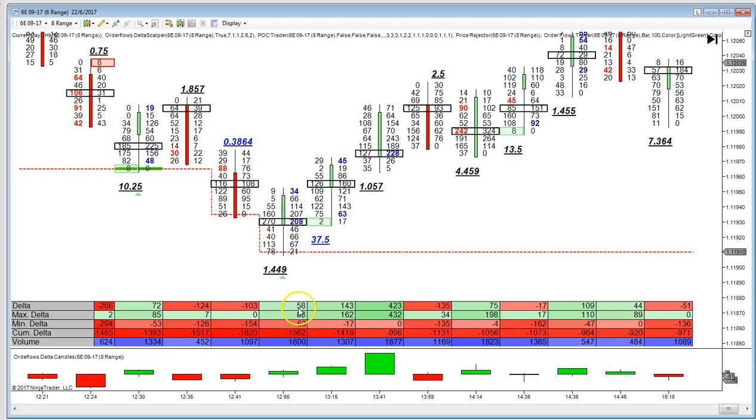There's a reason why you got the positive delta here, is because you had some selling into the bids, but then you had people working offers here, still trying to keep the market down. That's why you got negative delta here, 207, 208, 114. As the market goes lower, there's going to be people working offers on the way down. If they really think the market's going to go lower, they're going to stack up their offers. They're going to work more offers. But then if the market snaps back, boom, they're lifted. And you're going to end up with positive delta because aggressive buyers are coming in off the low.